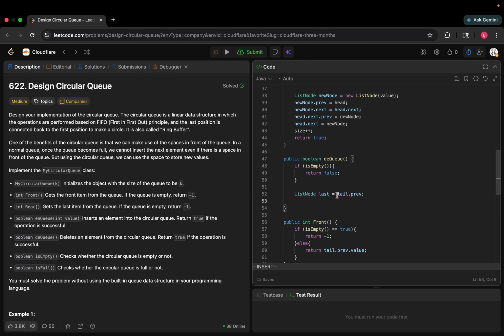I need to break the last one here, so the tail's previous, the last's previous next, should connect to the tail, and the tail's previous should equal the last's previous.